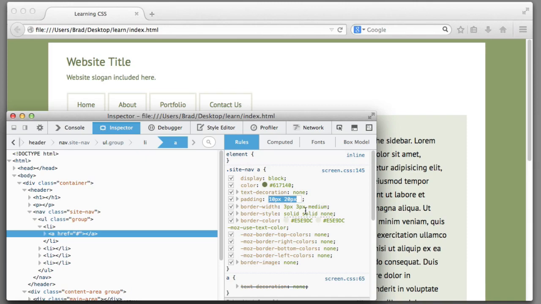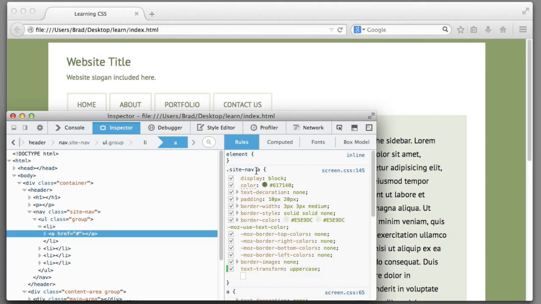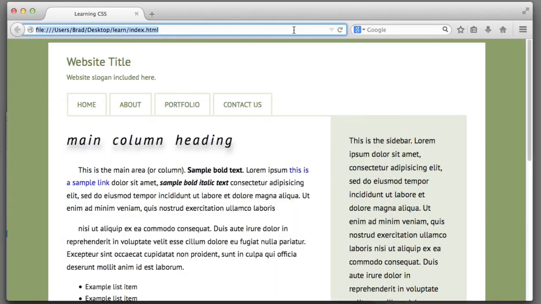Or we can even add new declarations entirely. So if you click towards the end of a row, you can see that it started a cursor down here, and we can say text transform uppercase. You can see it updates on the fly. In some browsers, to add a new declaration on the fly, you might need to right-click and click New Declaration. In others, you can just click towards the bottom of the rule. Now again, as soon as you reload the page, all of your changes will be gone. But when you're trying to experiment or troubleshoot, the ability to edit things on the fly is completely invaluable.